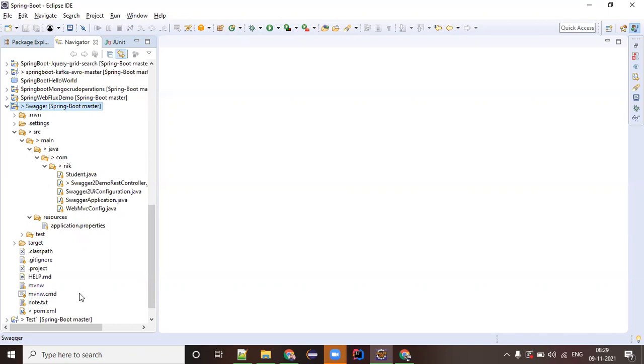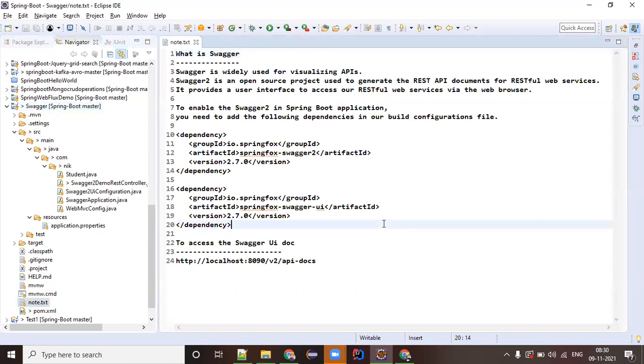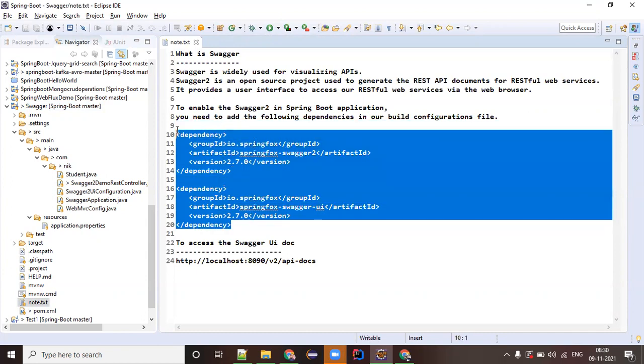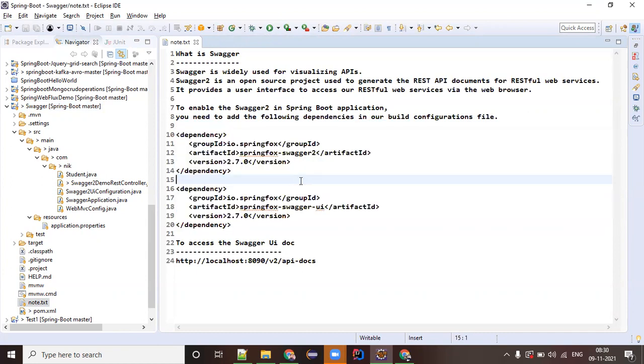Okay, so it was a boring task, writing non-technical things, for a developer. I told you it's boring. So developers have introduced one API, one framework, I can say, one library, called Swagger. So Swagger is mainly for REST API documentation purposes. And to enable Swagger inside your application, you just need to add a couple of dependencies. On top of that, you also have to maintain one Swagger configuration where you will be talking about what information, and whom to contact if something goes wrong, etc. Okay, so we'll talk about that.